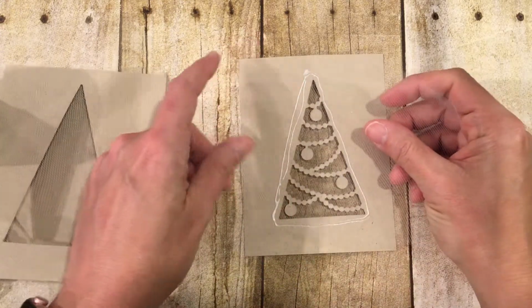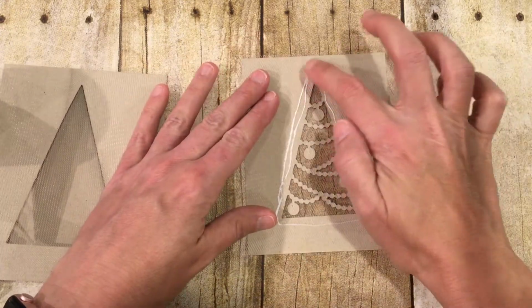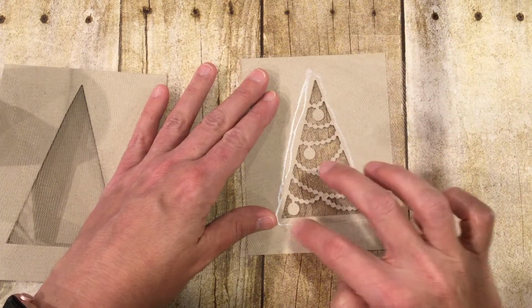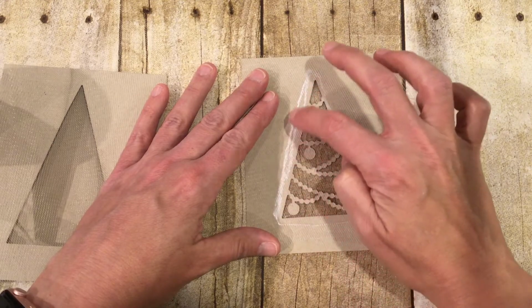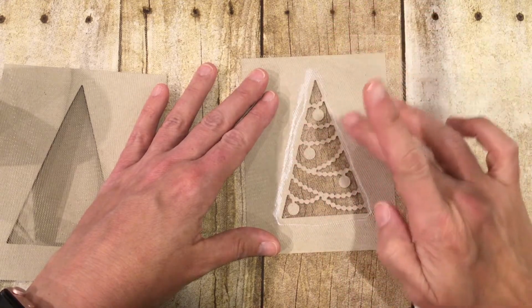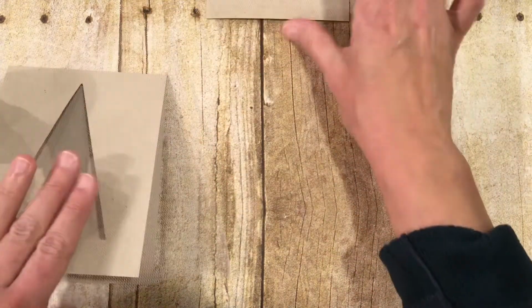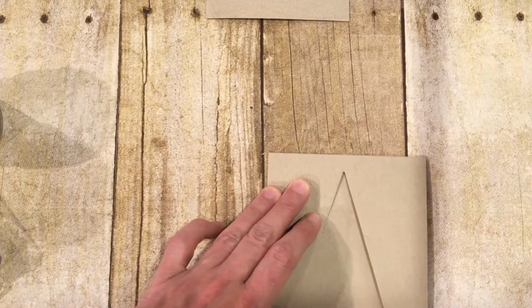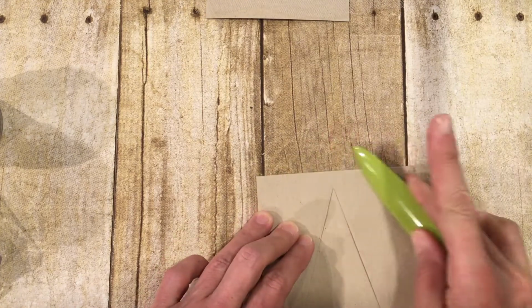And then you are going to put your tulle on top and tap it with your finger like that and kind of let it dry. There we go. So you're going to let that dry for a second. I'm going to move it out of the screen. We're going to do the same thing with this one. I'm going to crease this just a little bit.